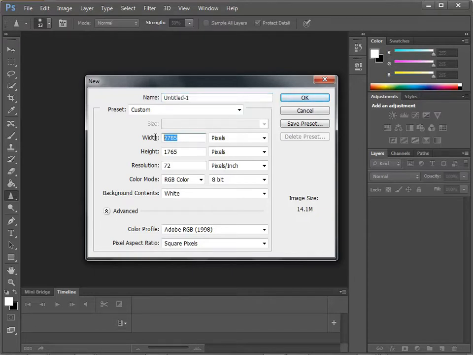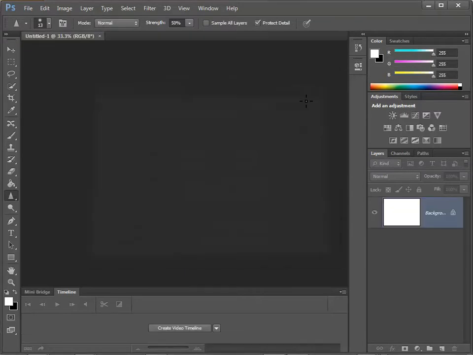960, but I also want to create a little extra room for the outsides of the design. So I'm going to add 200 extra pixels on each side. So I'm going to choose a width of 1360. Now height doesn't really matter too much, as long as I have enough room there to create my design. So I'm going to go with 1000. I can always change these down the line. Alright, so I'm going to click OK.